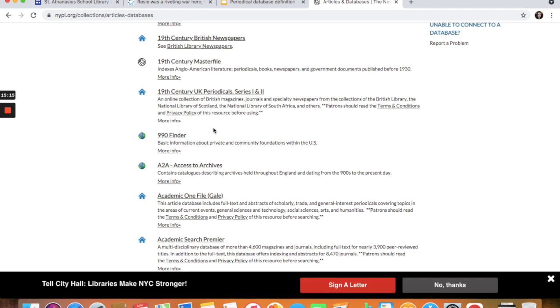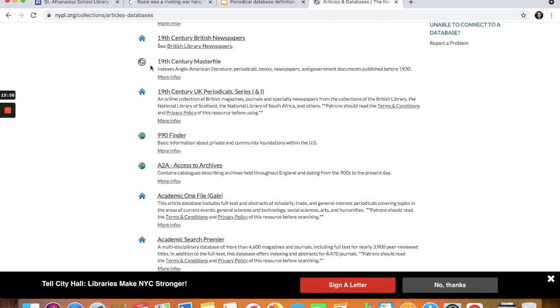The databases that have a little globe next to it can be accessed from anywhere. You don't even need to be a member of the library. Just click on the link on the library's website and it'll take you straight there and you can use it. The ones that have a little house, you do need to have a New York Public Library card in order to access those, but you can access them remotely. So you would need the barcode on the back of your public library card plus a PIN number that if you have not set up before, you can set up at your local public library.